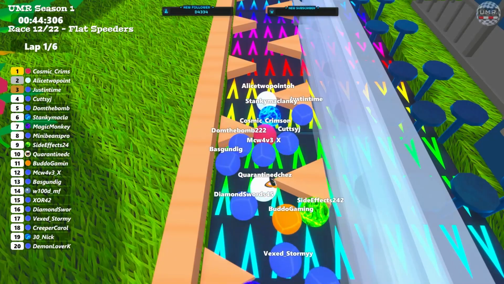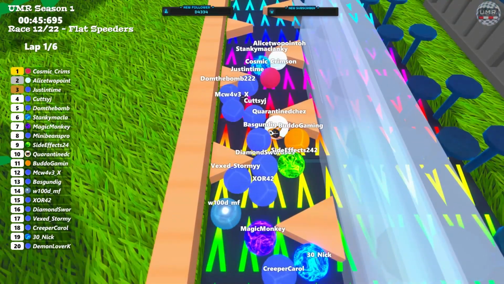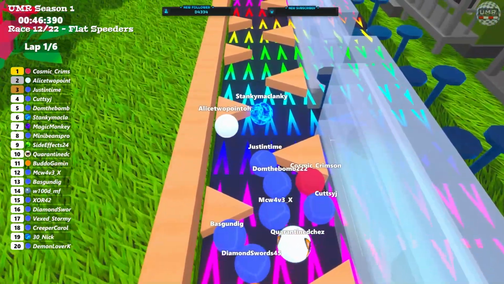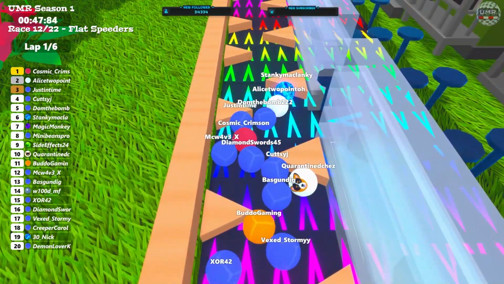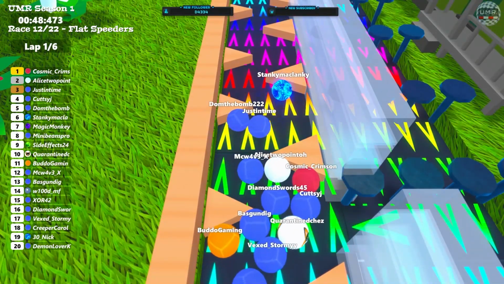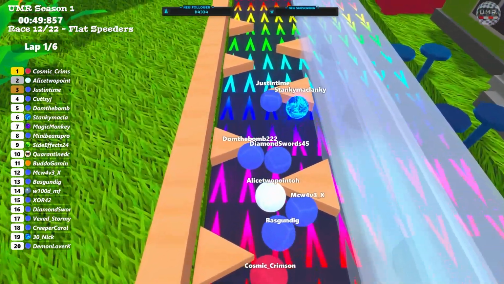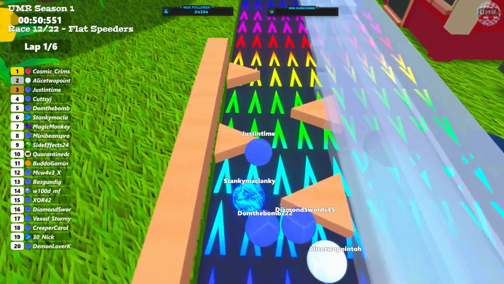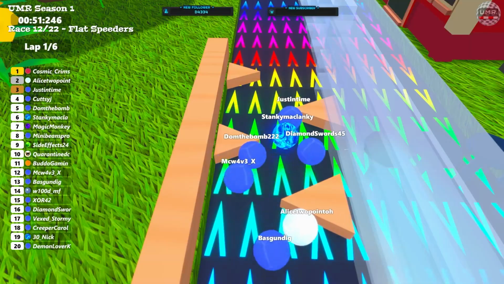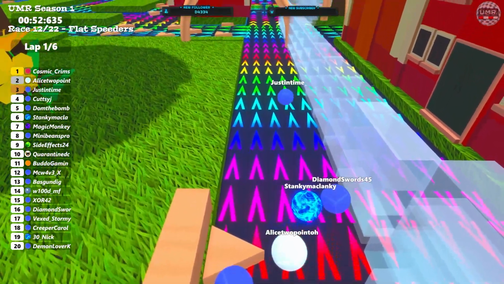Dom trying to push their way past Cutsy, might not do it. McWave also trying to push through. A lot of pushing and shoving through this area. So Dom forcing their way up some positions. Crimson almost going through the gap but the wrong way. That won't happen. There is a booster there preventing that. Stanky moving up to second here. Some big gains as they're coming up to the exit of the zigzag.